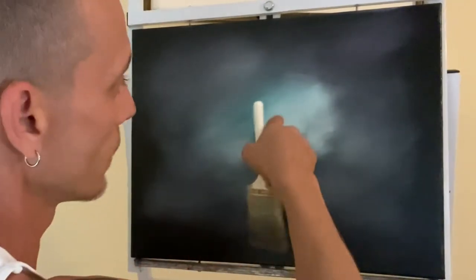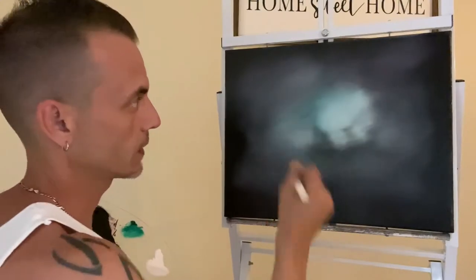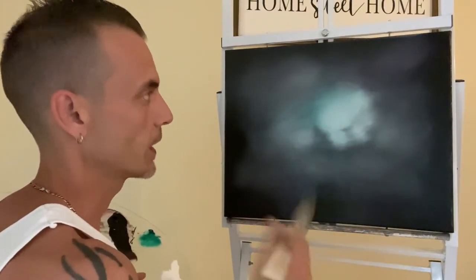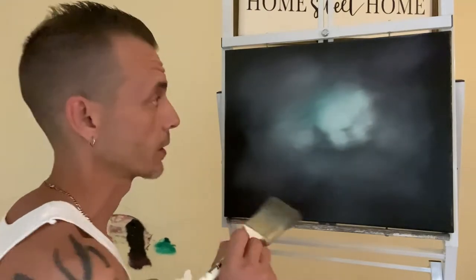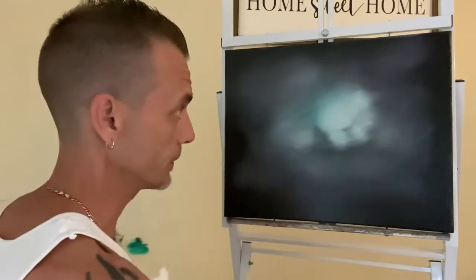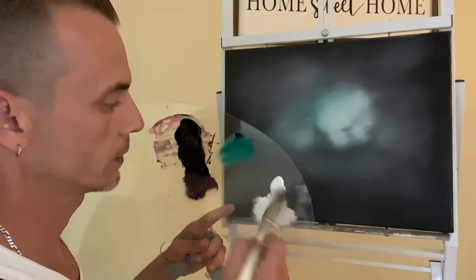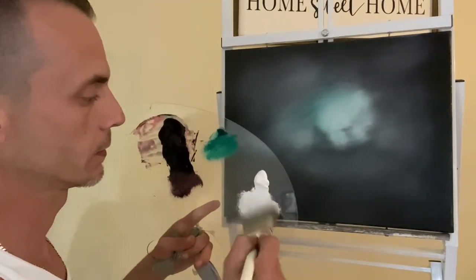Now since this is the light source, okay, I wanna go back in and add a little bit more white and blend out, okay? I need to clean this brush, okay? The brush is dirty since it's got the other color in it. So I'm gonna go ahead and clean it, and I'll be right back with a clean, dry brush. Let's go right back into a little bit more white, just a little bit more white here.